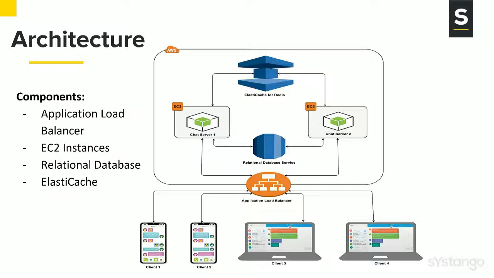Whenever any EC2 instance goes down, the application load balancer starts distributing the load to other instances. We are running the Node.js servers inside the EC2 instances. Each server is completely independent from the others. If one of the servers goes down, the other servers will not even know it. Only the application load balancer will redirect the requests to other instances.